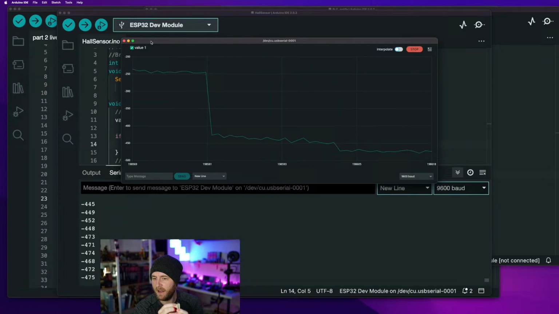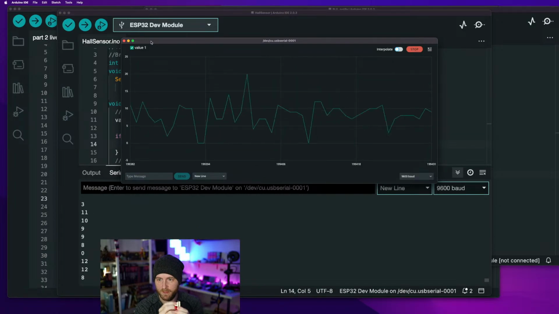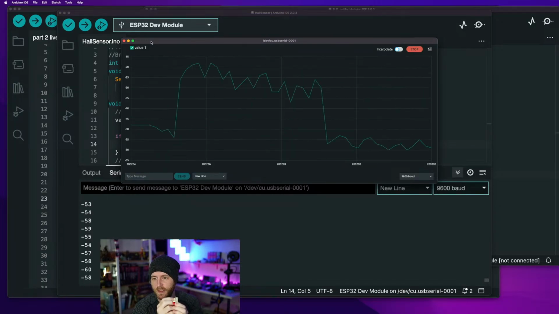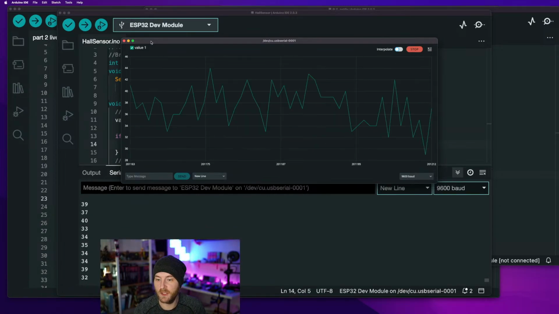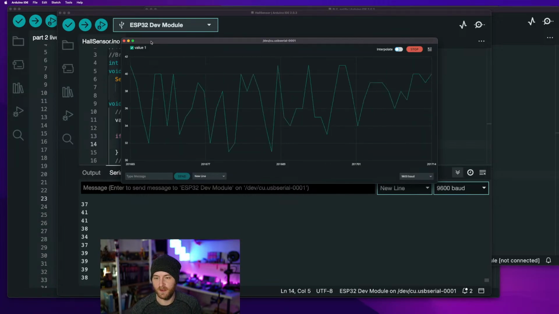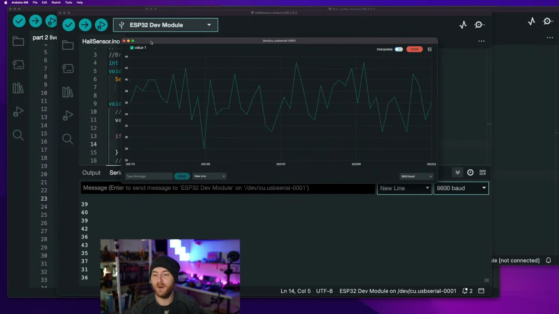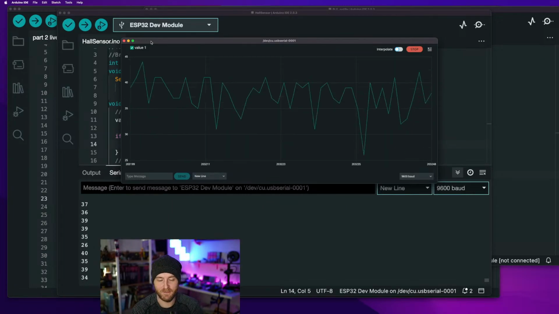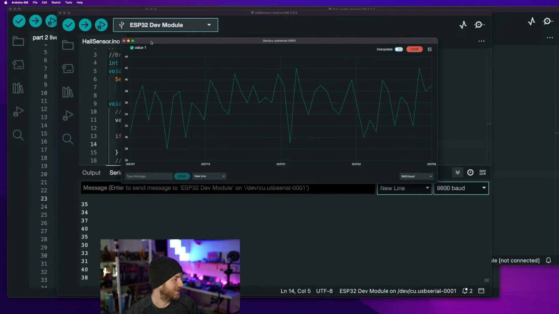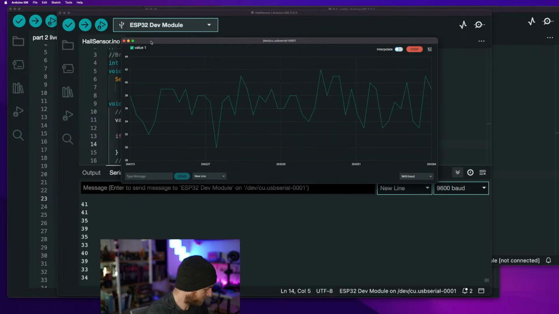So you can see how, if you had a rotating wheel with a magnet on it, you can get these on-off style signals, right? Like this could be used as a switch. You can count how fast something is going, right? You could use it as an odometer or something. If you had a big wheel that was like a meter, you can measure how fast something's going, meters per second or something. Yeah, pretty cool.